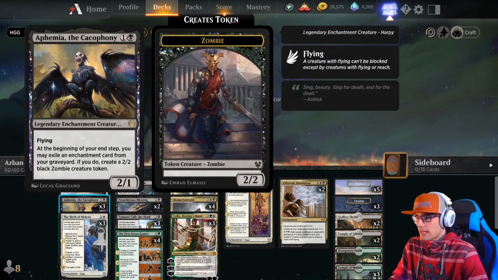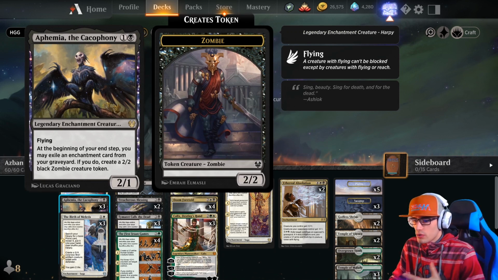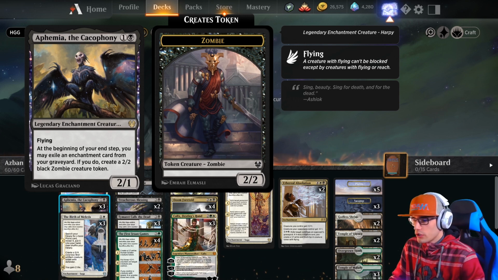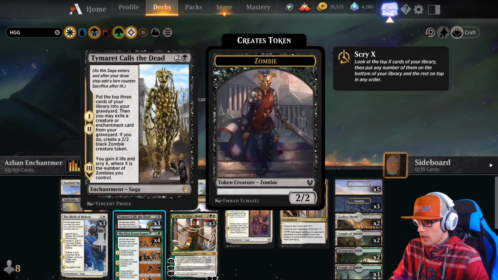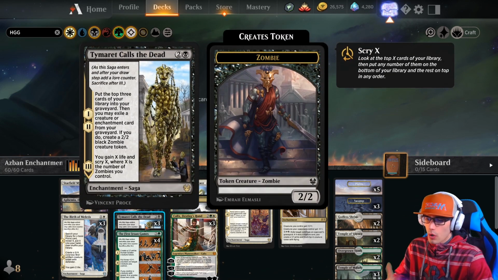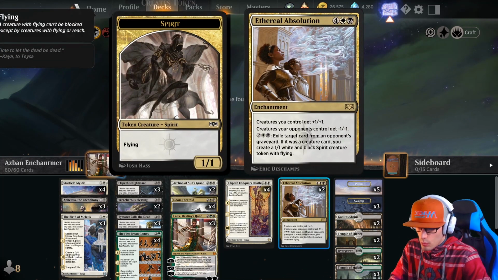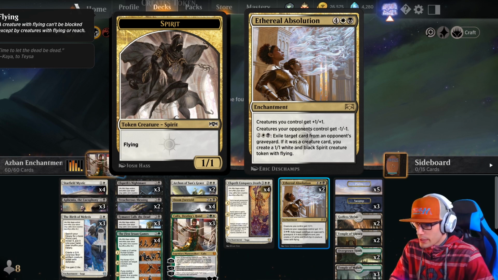Again, Aphelia can exile our enchantments or creatures from our graveyard to create the 2/2 zombies. And our whole deck consists of that, so that's really powerful. You're going to get tokens there. You're going to get tokens through Archon of Sun's Grace, which is really powerful. And you're going to get tokens through Tymora Calls the Dead. So there's a lot of really powerful token generation. Not to mention we can pay for tokens through Ethereal Absolution as well. And all these tokens are going to get buffed up through Ethereal Absolution, so they should all be 3/3s, which is quite powerful. And again, it's as easy as that.